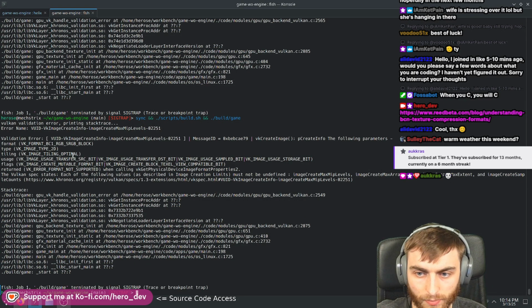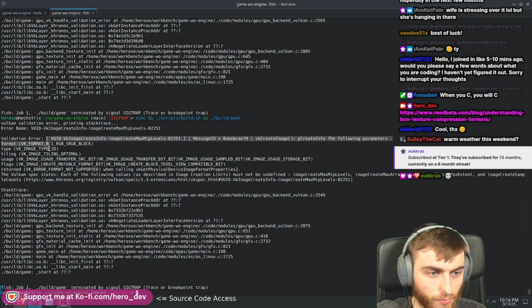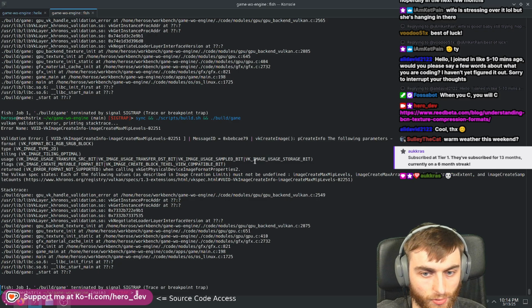Okay, so there's something a little bit off here. Right, so some configuration of what we have is not supported. I bet you it's because we've got the storage image bit on there. How are we going to get this to work then?